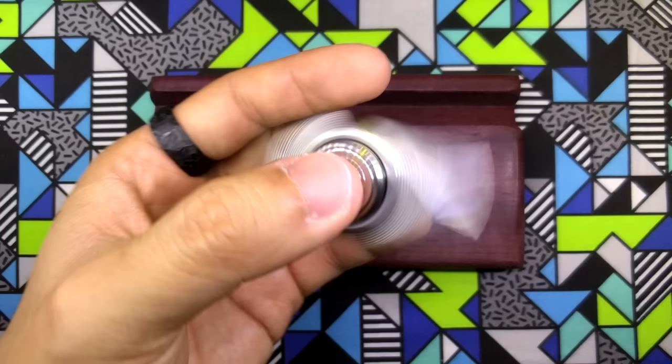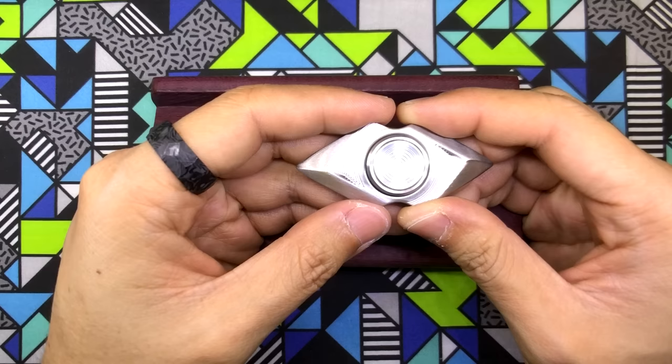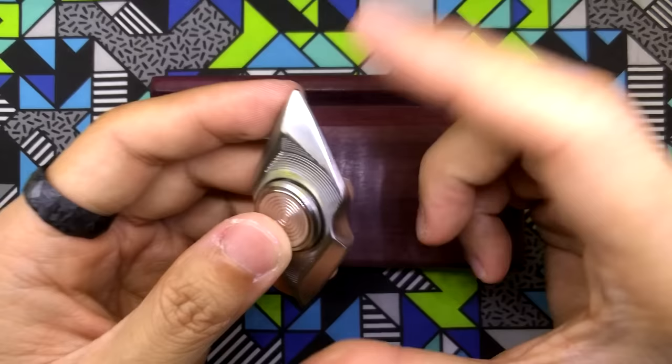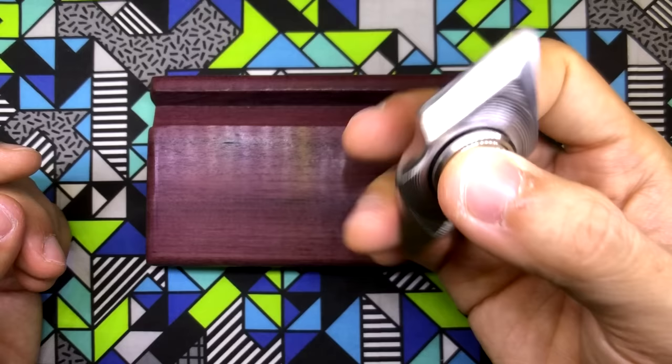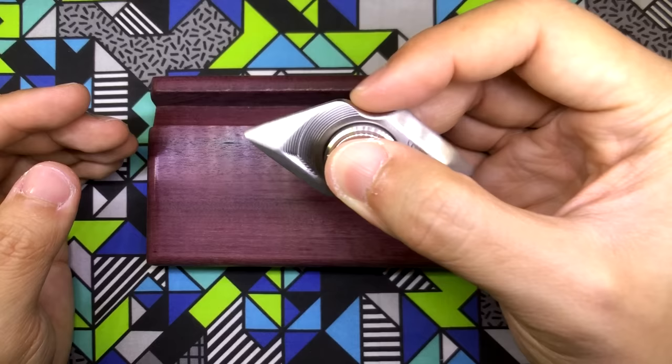Good job to Joshua and Adrian D'Souza of Damned Designs. This is a really wonderful spinner. Now, the edges here are not sharp, and like I said, it's a really fun fidgeter because this notch here is super comfortable. When you get your finger there, it's a perfect resting spot. Perfect, just perfect. Even for the fourth finger. When you change it up into an index finger and thumb grip, same thing, guys. It's really perfect right here.